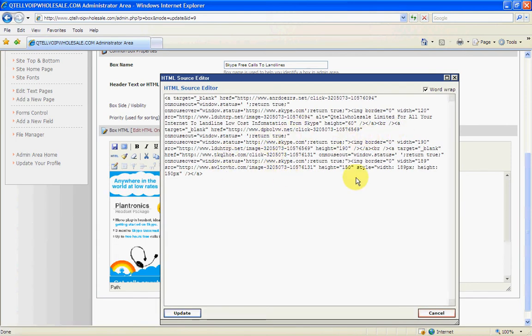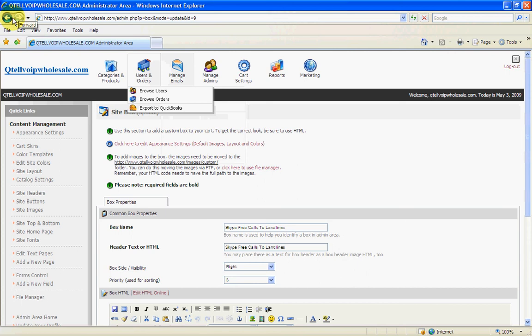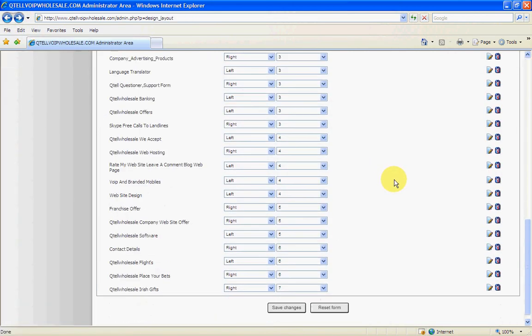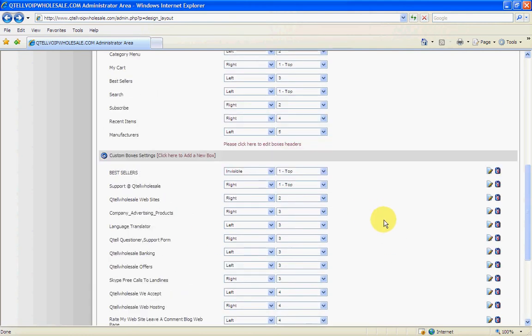Okay, so we don't want to do any work on that because that's already set up, so we'll go back on that. And we can add a new category if we want to. So basically, if I want to add a new box, a new category, a new box itself on the web page, I click here, and I just put in the name, and for this reason we'll just put in test, and I'm going to take it down the left, and I'll make it priority 10.